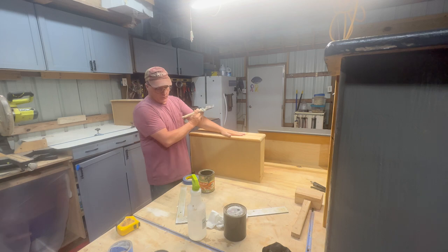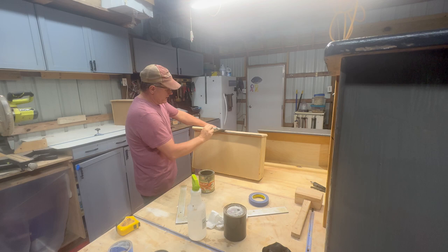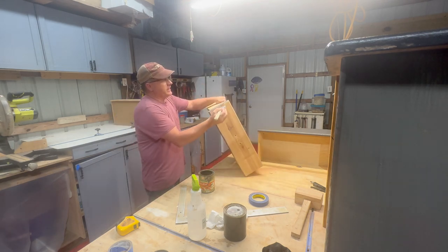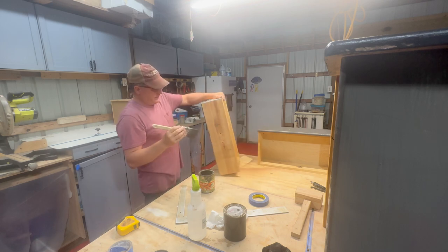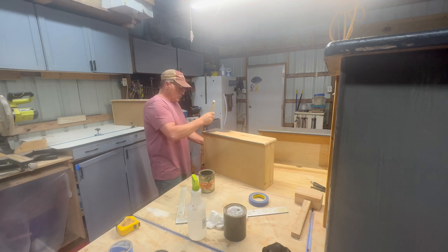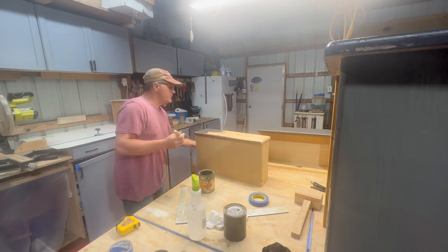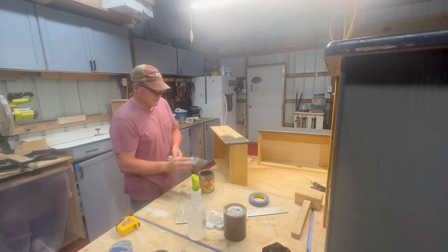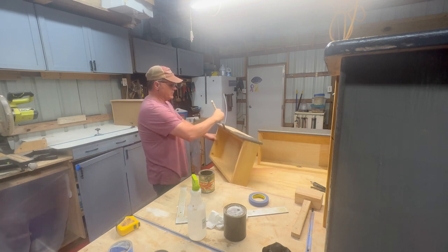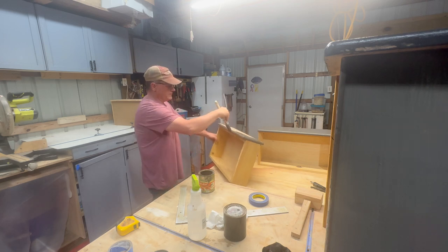While I'm painting these door fronts, a couple of people asked me what I do for a living, and I got to thinking I've never really talked about what I do. I don't know if it's of interest to anyone other than those who asked, but a long time ago I got into woodworking and painting furniture, just spending time out in the shop. We had horses and stuff here that took up some time, but I've spent more time out in the shop doing things that I enjoy, which has always been woodworking and painting furniture and stuff like that.